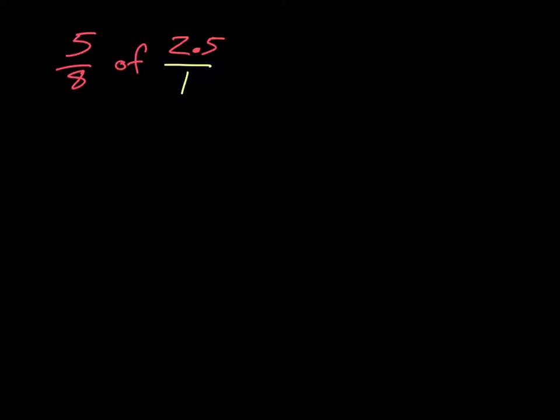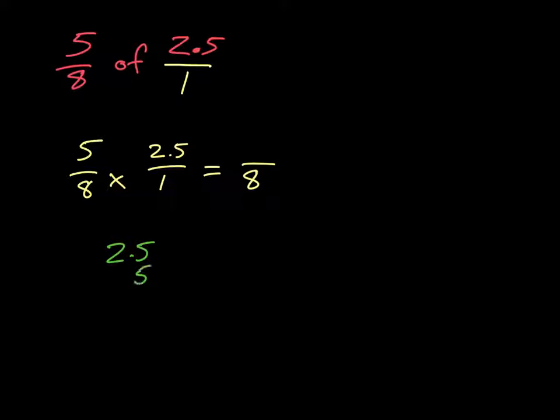The first step that I'm doing is adding my denominator at the bottom. Remember, 2 1/2 is the same as 2 1/2 over 1. Then I'm going to rewrite the problem just so that it's a little bit easier for me to read as we go through it, and I'm going to put the full equation there. I know that my denominator is going to be 8, because I'm multiplying 8 times 1. Then I can do 5 times 2 1/2 and just multiply that as you regularly would. When I multiply that out, I get 12 1/2.